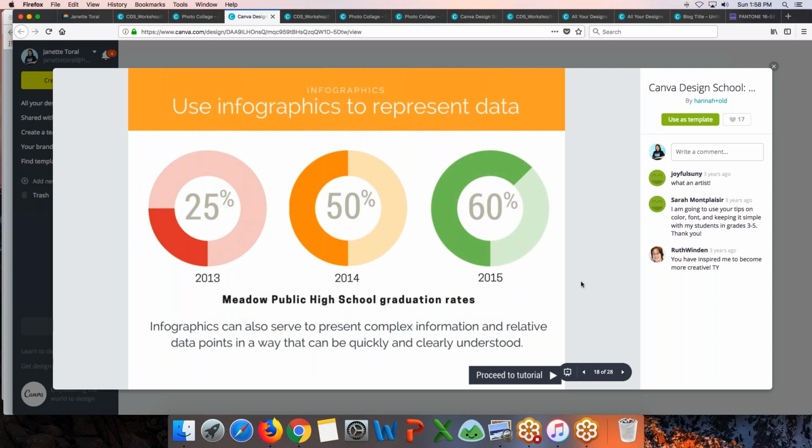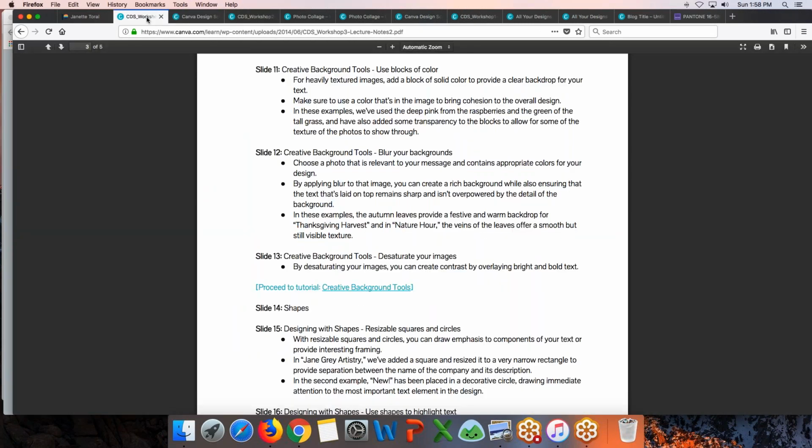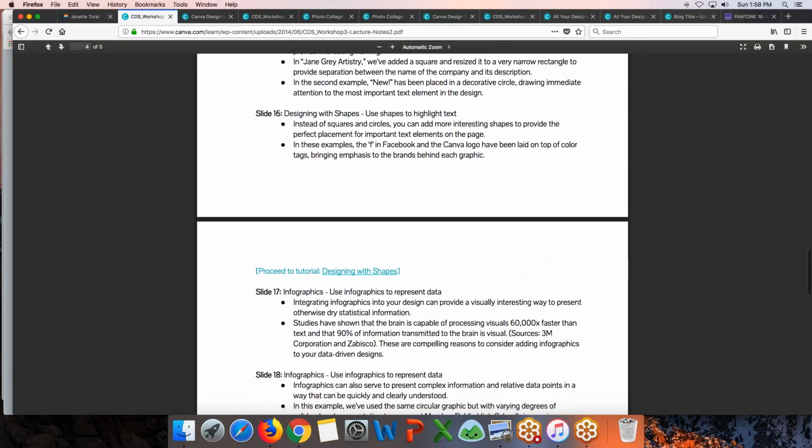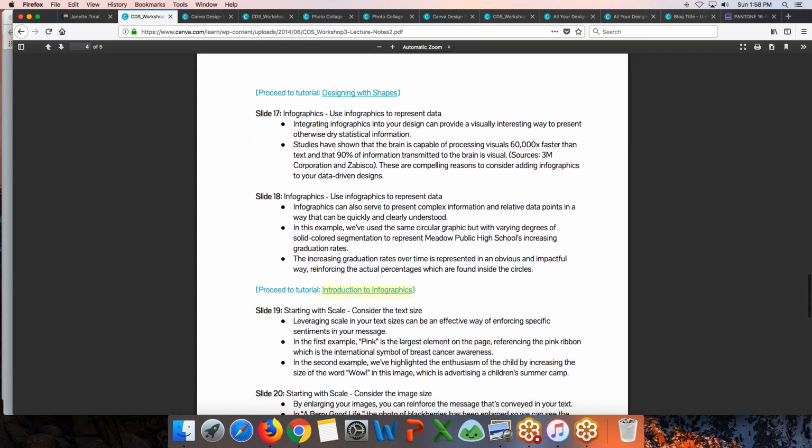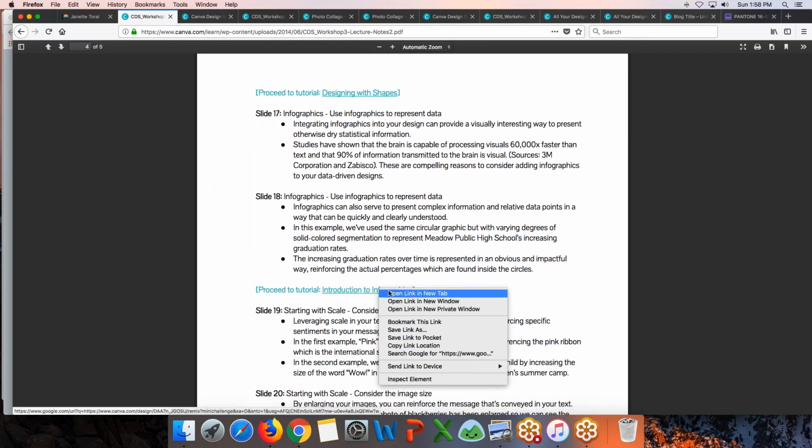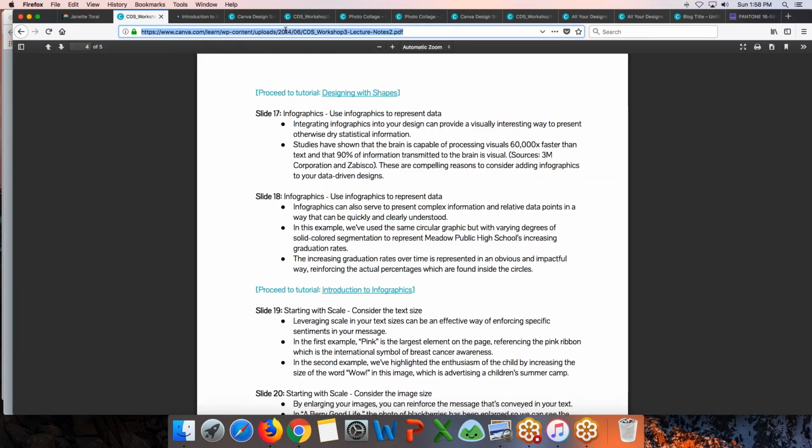So kung ito-try natin siya, punta tayo sa exercise na page 18, sa slide 18. So, introduction to infographics. Actually, maraming exercises kada handout. So, if you want to try the exercises here, I would suggest playing around with it.